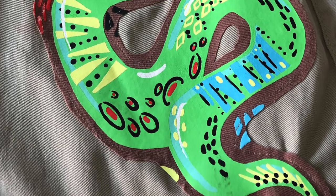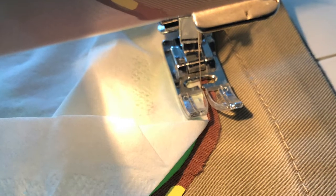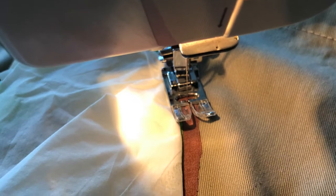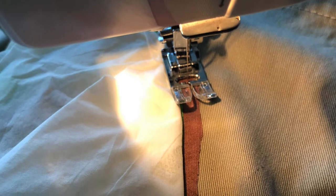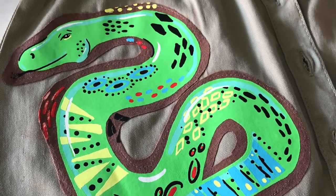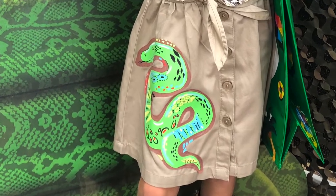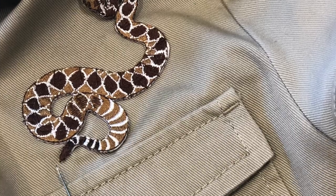To make the snake applique, you'll just cut around the snake on the t-shirt, leaving a little bit of the cotton on the edge. Now this can be tricky to sew on, so I like to put a little tissue paper or wax paper over that rubbery decal — that way your presser foot will really glide and you won't get any lags.